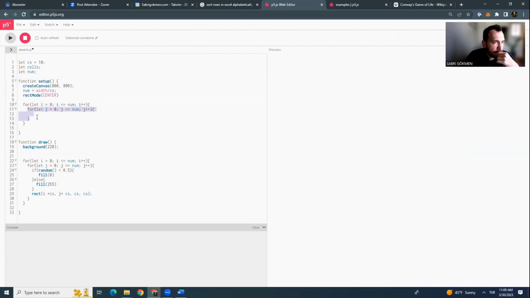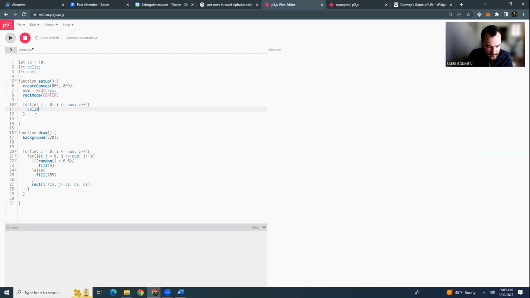So rather than doing this, I can actually specify how many cells I want to be inserted for each row. For instance, cells i equals new array, and I can declare how many I want, which is num. So I guess this works. And then we could do print cells. Let's see what that prints.